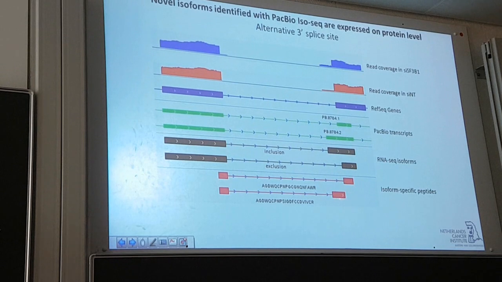And then we have isoform-specific peptides for both transcripts. So really, you can see that they both map in here. So the beginning sequence is the same up till B, I think, and then the rest maps to this region. So the rest of the peptide sequence differs. So again, confirmation on protein level of both isoforms.